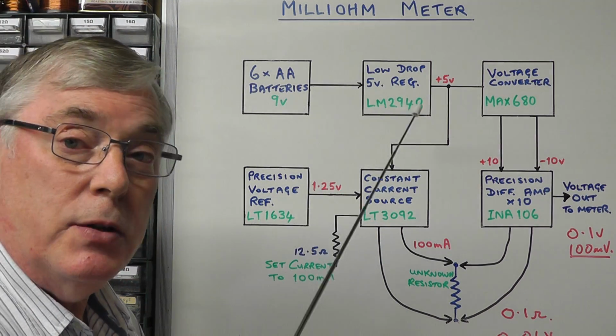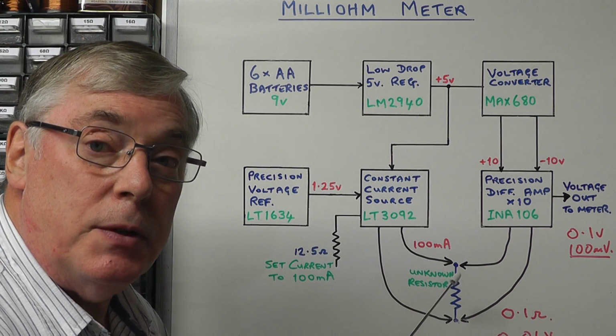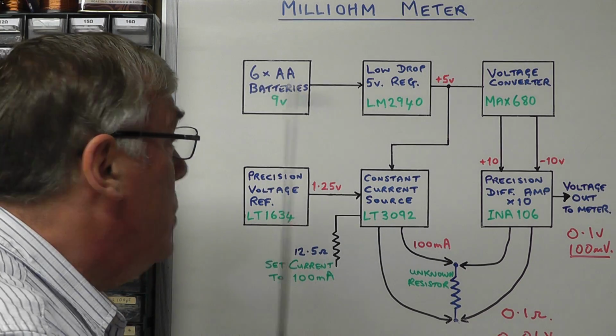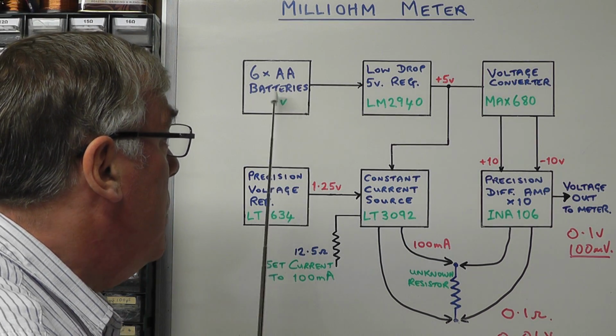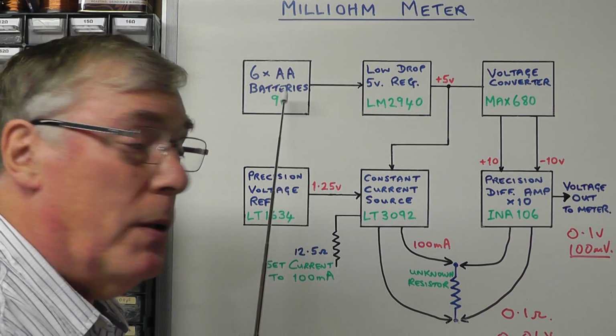But the main reason I'm using it is because as we're drawing 100 milliamps in this circuit when we're checking resistance, you could drain the batteries down relatively quickly, and therefore we want the readings to be accurate even as the voltage does tend to drop on the battery.